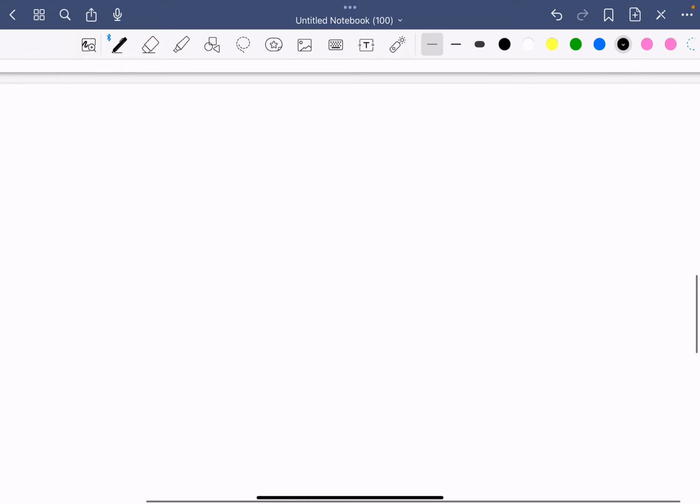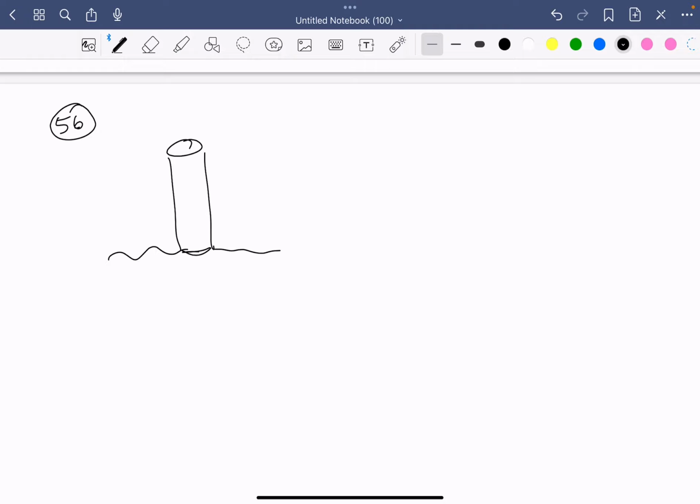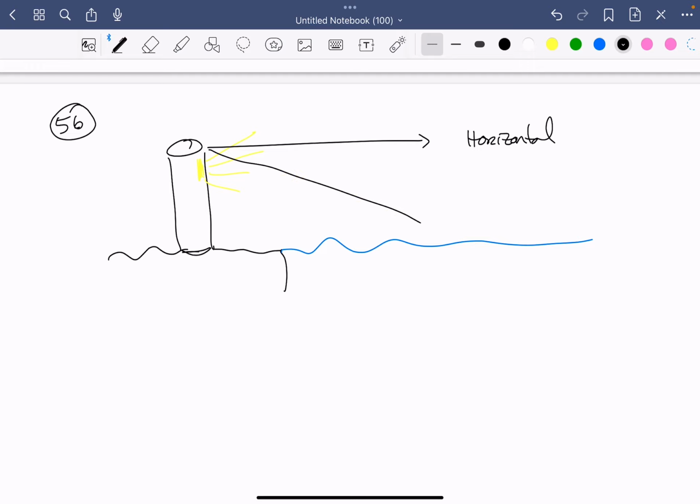Let's look at 56. 56, distance to the top of a lighthouse. So here's our lighthouse, right? Here's the water out here. Here's its light shining out that way so boats don't hit things. The angle of depression to a ship. So that means that we take the horizontal, which is this way, the angle of depression to a ship. So here's our little ship right here, yes? Right. There's our boat. So the angle of depression, which is this angle, is 23 degrees.